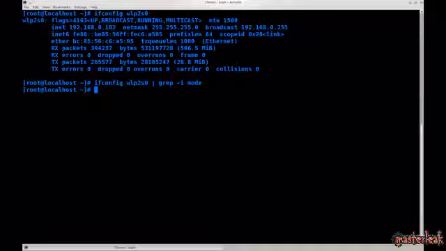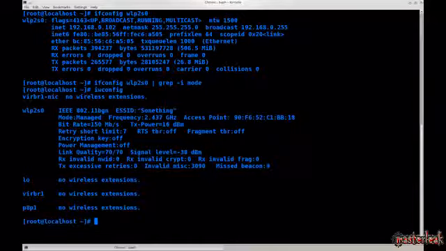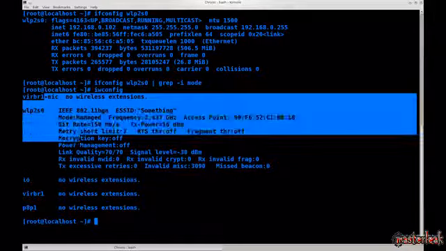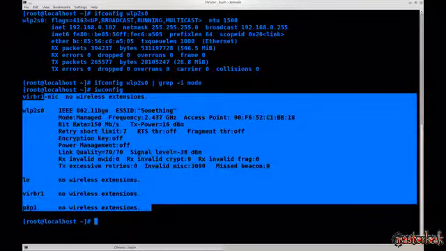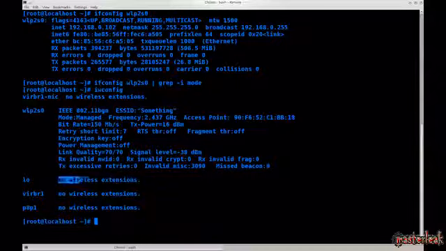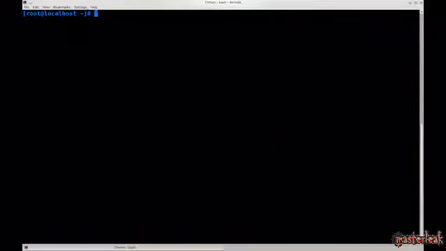But you also have another option. You can type in iwconfig. This is another command that you can use for network cards. So, not ifconfig, iwconfig, press enter, and there you go. You get a listing of all the interfaces that have wireless extensions, and those that do not have them just say no wireless extensions. Now here it says mode managed.